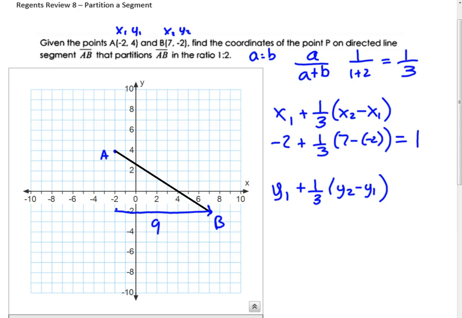For the y value, our starting y value is 4, because we start at A. And then it's one third the change in y, which would be negative 2 minus 4. Well, what's happening to the y value? The y value is going down 6. So that would be 4 plus one third of negative 6. The negative matters in this case. And so that'd be 4 minus 2, which would be 2. So P should be the point 1, 2.